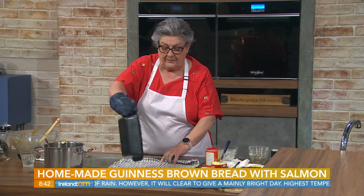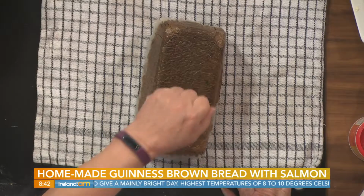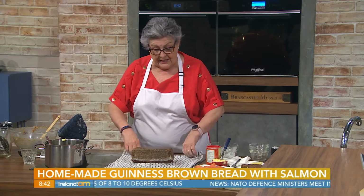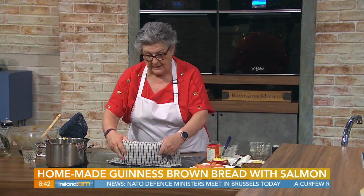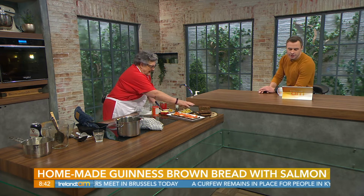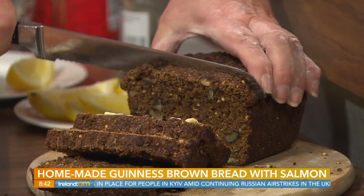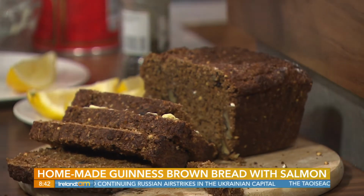That's hot now. And you know the bread is baked when you tap it and it's a hollow sound. Now leave it not on a wire tray, flat on the table, so that the heat in the form of steam softens the crust for you. That done. Now you're going to sample some, Tommy. I have some here. Some there with butter. And you'll see how good it slices by leaving it overnight. Nice slice. Now, for slicing all baking or breads, use a serrated edge knife.